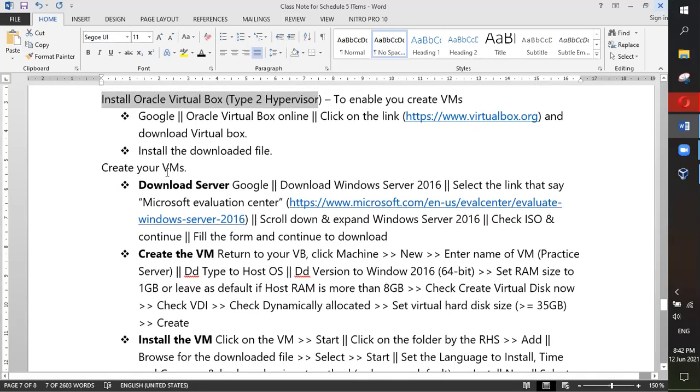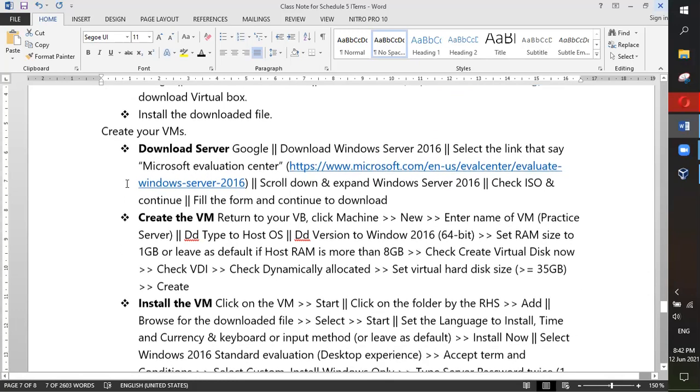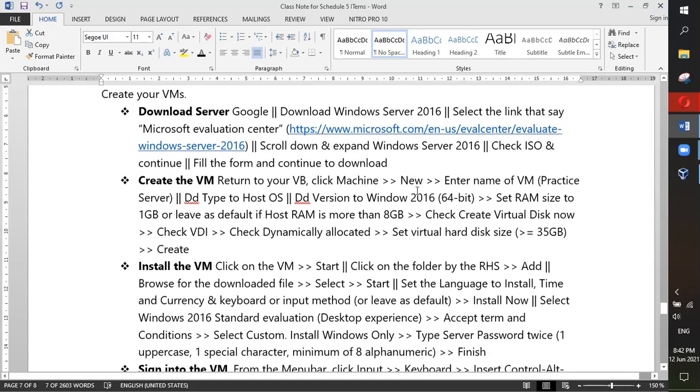From it, you can now create virtual machines. But before you begin to create virtual machines, the first thing is what? You download the server, the Microsoft Windows Server 2016. You go to Google, you type this, select the link that says Evaluation Center. All of you already know this, right?